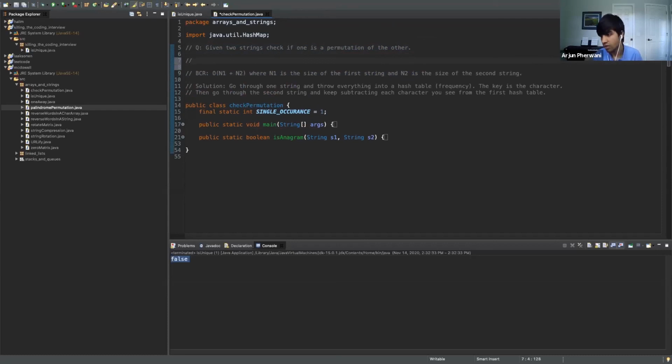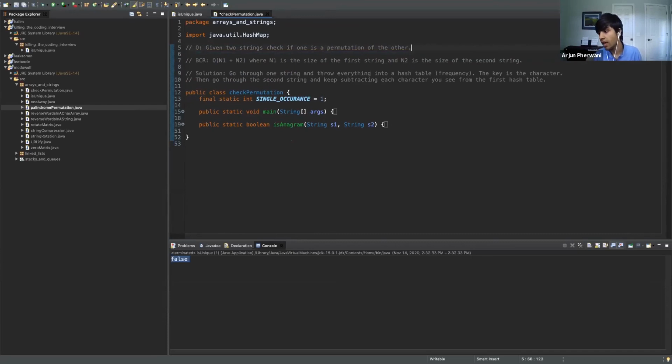I can give you guys an example. One simple one is Java and Raja. Are they permutations of each other? Yes, because the number of characters and the characters are the same. They've just been rearranged. Another permutation is this one, and all of these are permutations of each other. So intuitively, how would we solve this? If this is the first time you've seen this problem, and somebody asks you out of the blue in an interview to solve it, how would you do it?